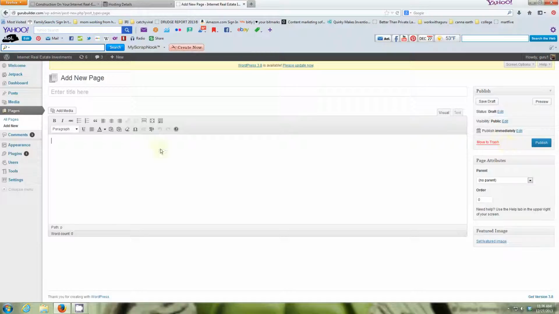But anyway, you can come here and you can kind of give a description of the page. And what I would do is kind of center it. That's not even close to center, is it? Anyway, I would try to center it as best as I could and put a video in here.